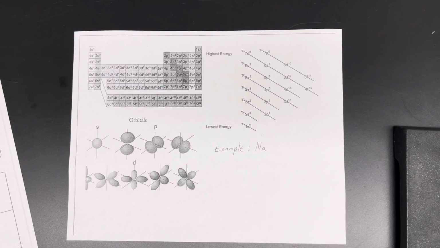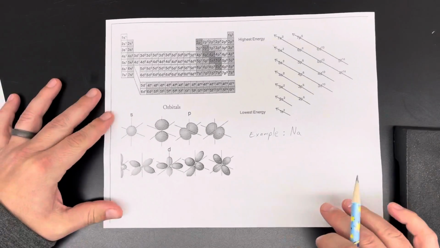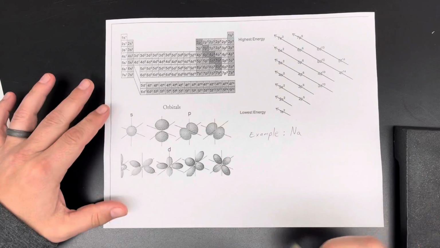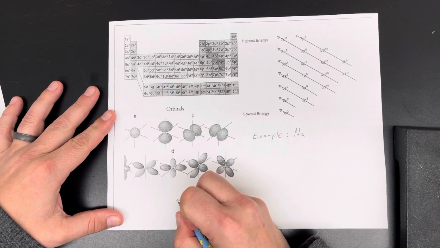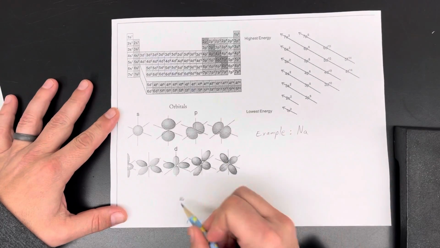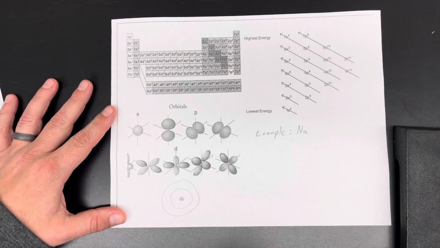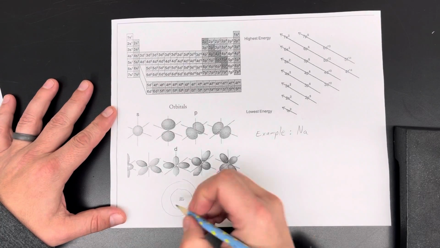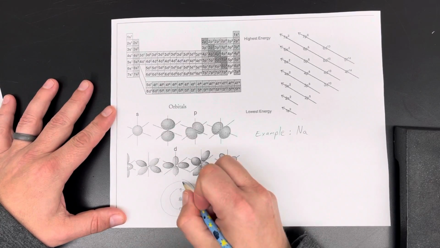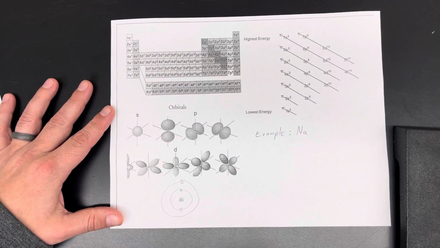Good morning. Today we're going to start talking about electron configuration. And this is really trying to figure out where the electrons are as they orbit the nucleus. So we've already talked about electrons orbiting the nucleus, and we've drawn it like this, where we've had our nucleus and we've had these circles that go around the outside, kind of like planets going around the sun. We've drawn in our electrons in those circles.